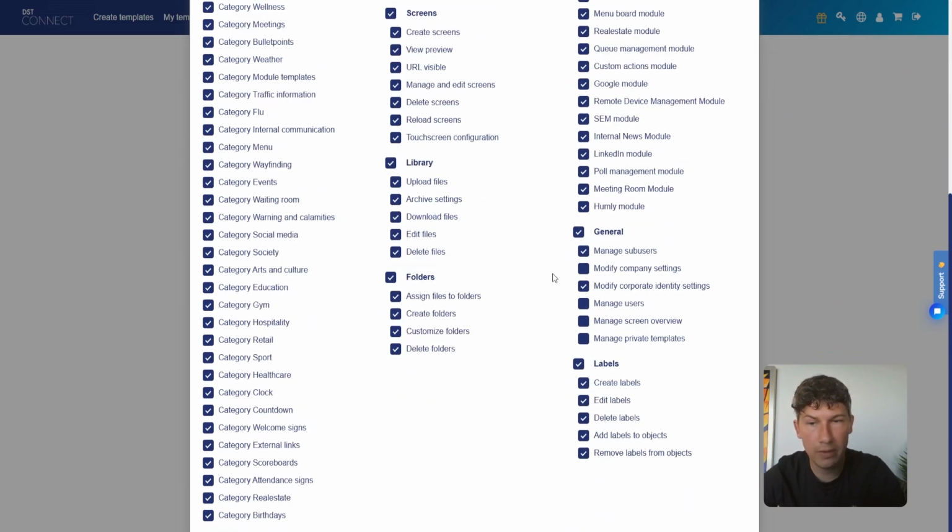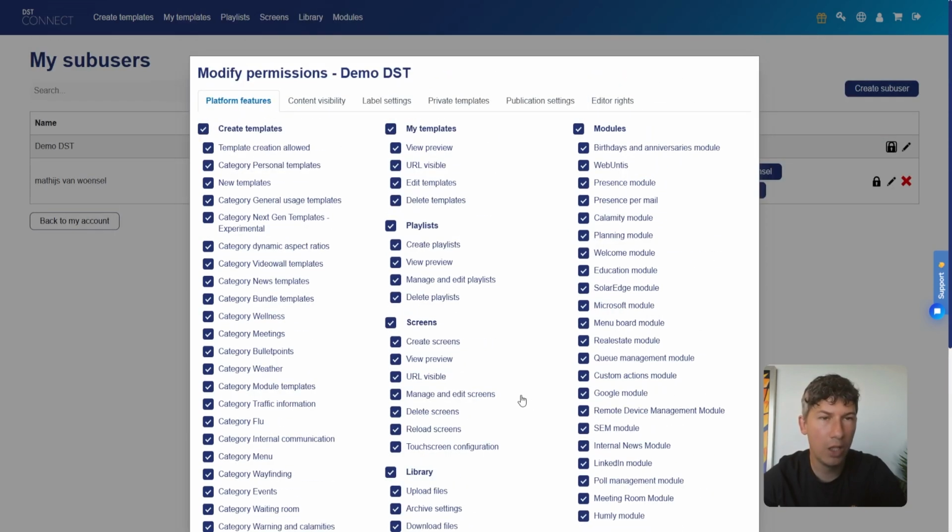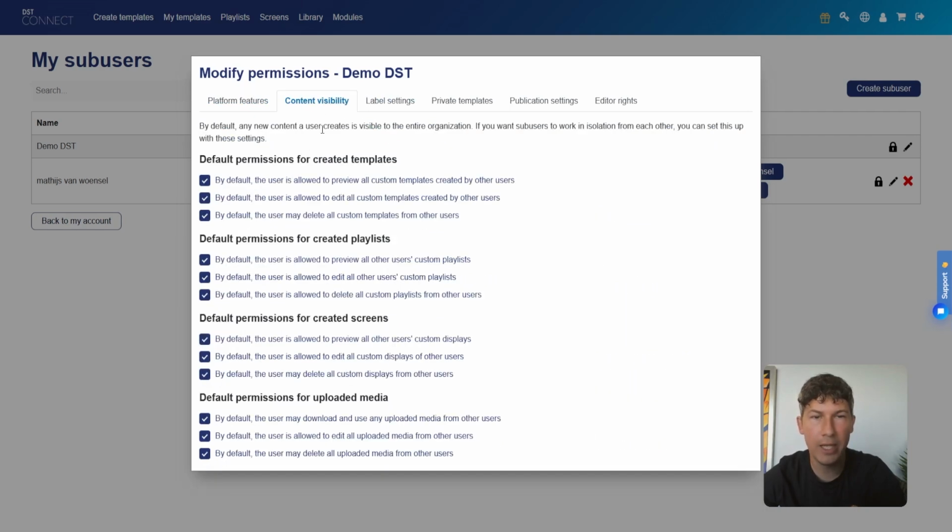Moreover, you can implement default settings from your personal account. You have the ability to create or manage those users, or create labels. To summarize, you can toggle nearly all features on this platform for each individual user. You have control over content visibility. What you can do for a user is decide if they can view a certain template made by another sub-user.